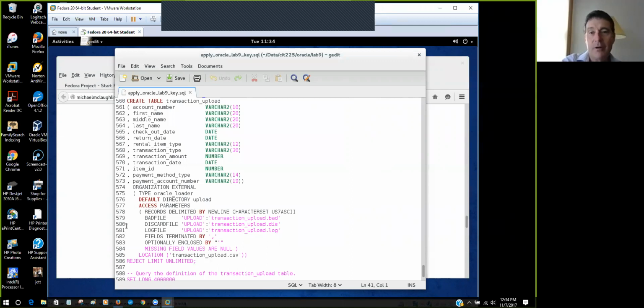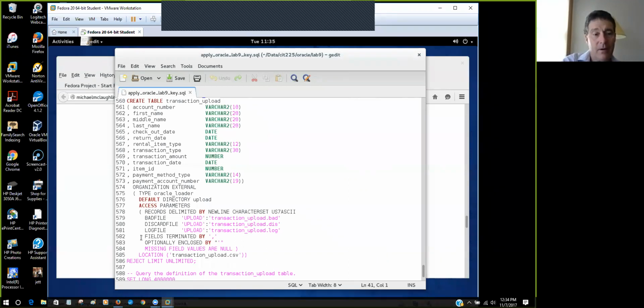And then there are some parameters here that tell it how to process this file, what format this file is in, okay? Access parameters. So records, which means rows in our table, are delimited by a new line character, okay? So when Oracle sees a new line character, that means I'm at the end of a row of data, I'm starting now a new row of data.